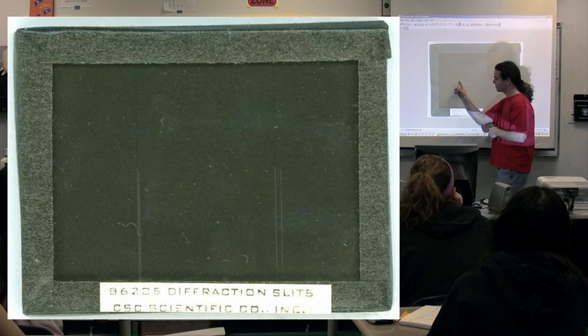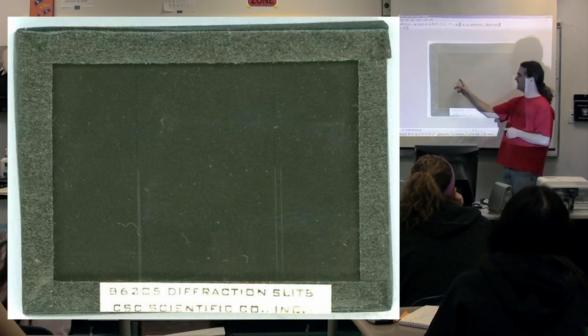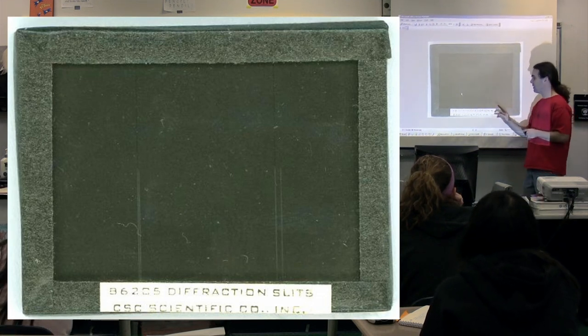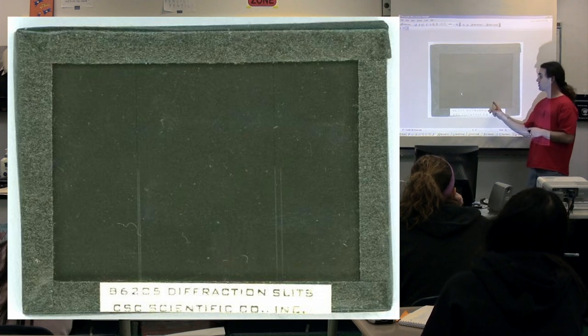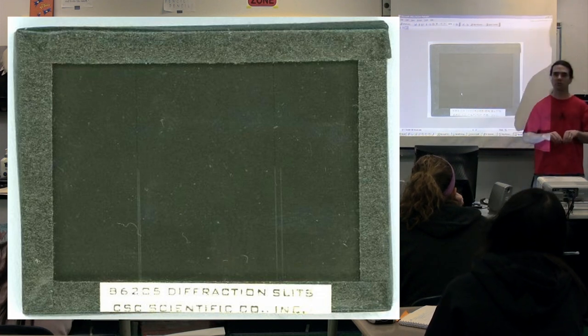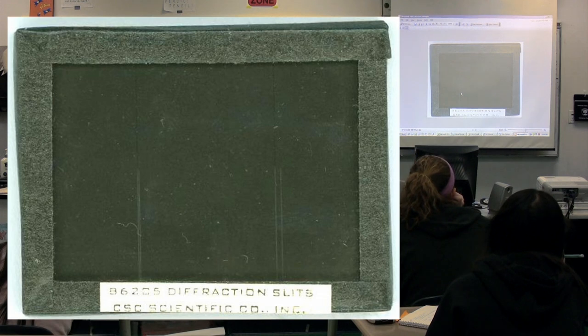You can see right next to my mouse click right here, this is two different slits. We have another pair of two slits right here. These are slightly farther apart, these are pretty close to one another. So you're going to see this, please pass it around, you can see that we have two slits.